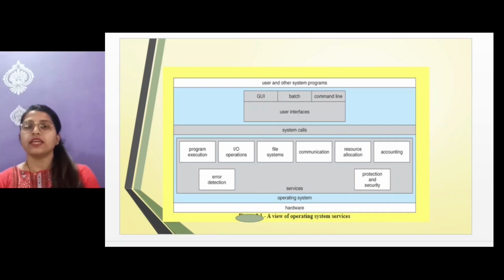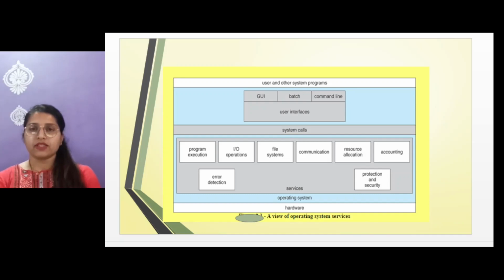First, each and every operating system provides you with the user interface, which is a way through which you interact with the system. The user interface can be a graphical user interface, where there will be some kind of window and a pointing device, and you click on an element and it gets activated, like your Windows.